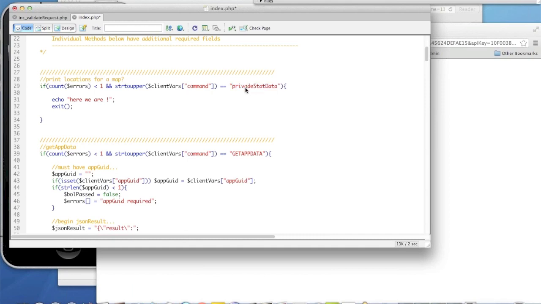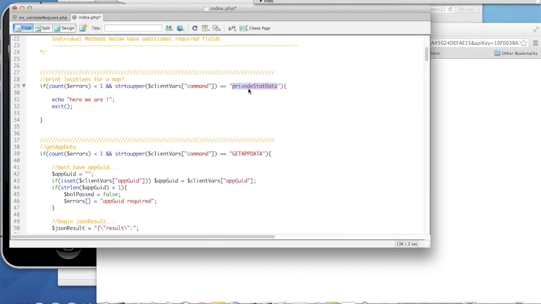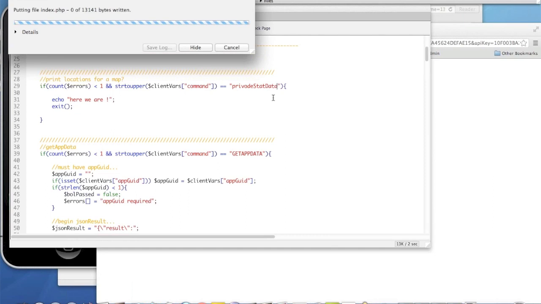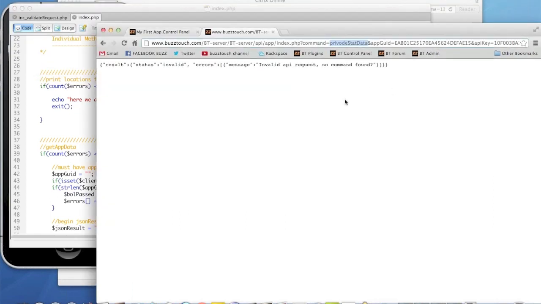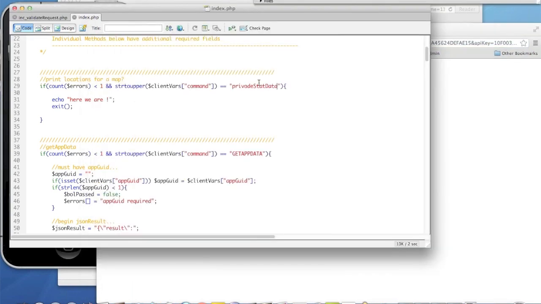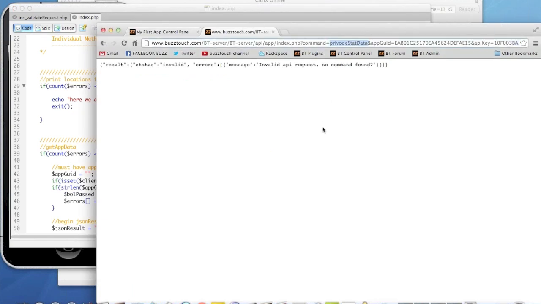You might want to give API credentials to some third party and allow them to log into your API and give them access to one little routine. So you could give them a URL and tell them, hey, hit this URL and we will output information for our apps, and maybe it's an advertiser or something like that.